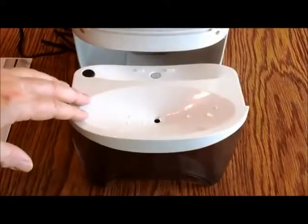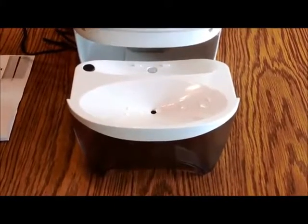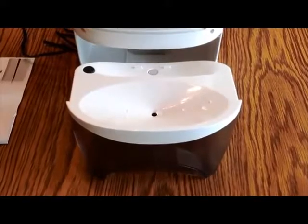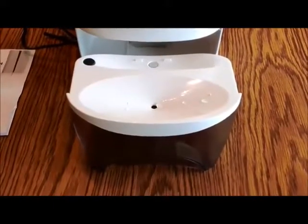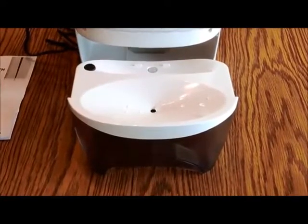This unit has only been on for just a few seconds, and it's been cycling. Actually, this room that we're in, the relative humidity is roughly 50%. So this thing's doing a doggone good job to even get that much moisture out of the air.